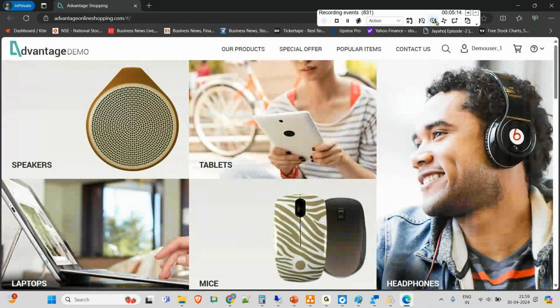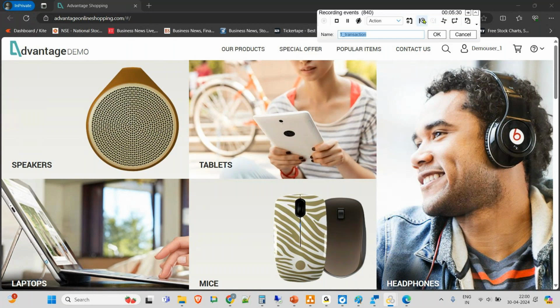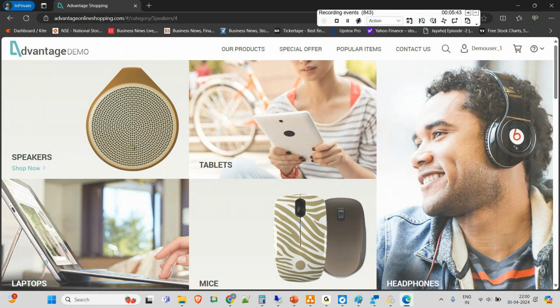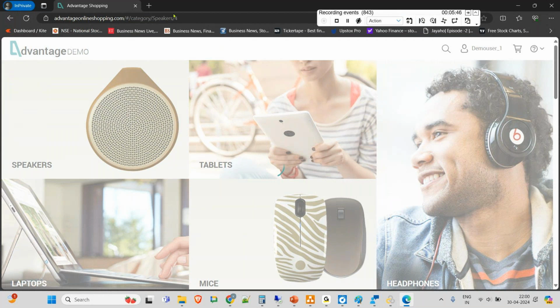While I'm recording, I need to concentrate on two things. One thing is this reload. This reload should be completed, and this element should not increase. Now I know all my requests are captured. I have done the login. Then I will click on whatever I'm going to do. I'm just writing it down in a simple way that I understand. I clicked on it. See, the URL is also changing.